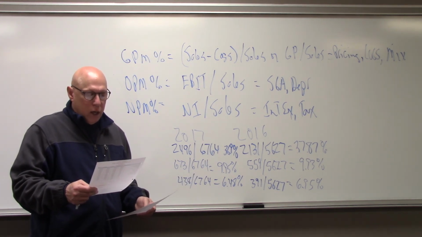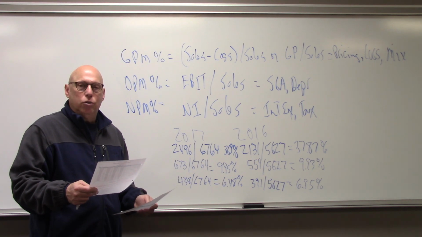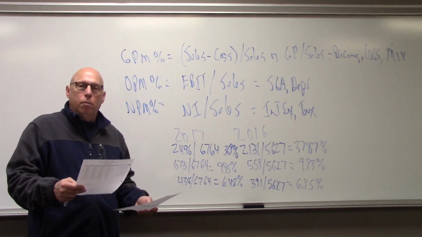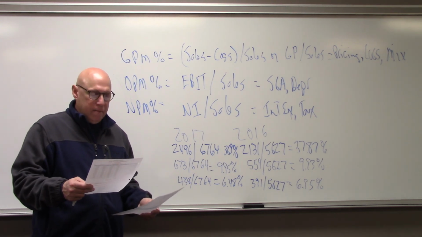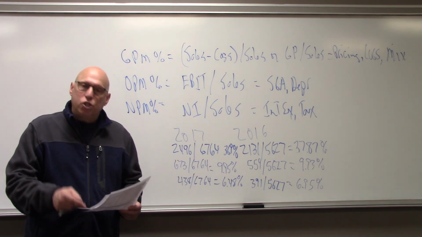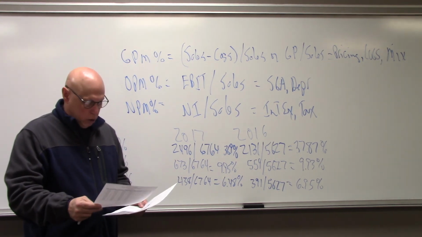Let's look at depreciation, and our depreciation went up, which indicates that they might have added to their assets. Why did I look at that? Well, why do you borrow money? Well, the main reason you borrow money is to buy property, plant, and equipment. And if you buy property, plant, and equipment, then your depreciation expense goes up. So you see, as an analyst, you start connecting the dots, and that's really, really important.